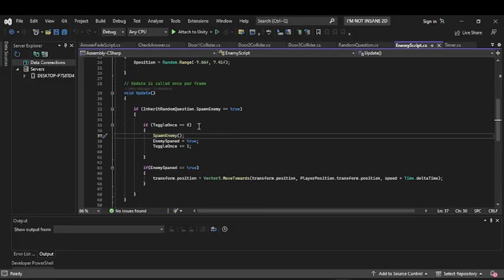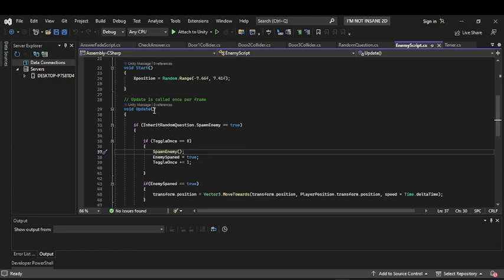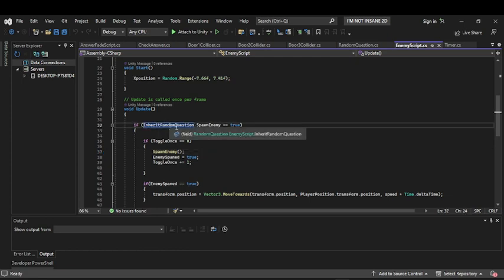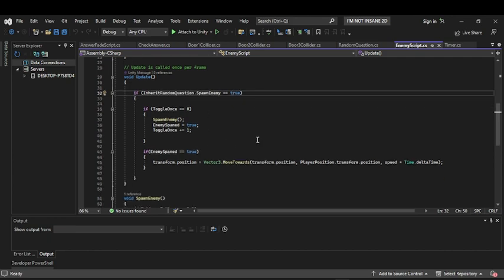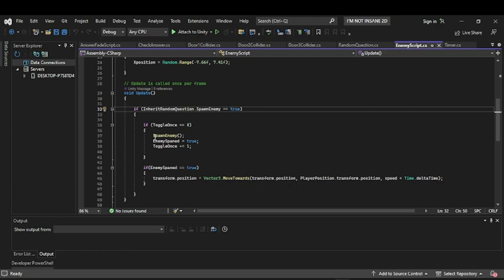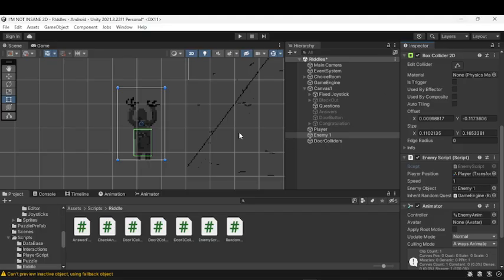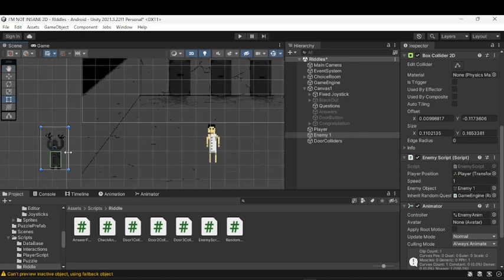There you go. So what this can do is that in update, if there is a condition inside here, we inherit a spawn enemy through. Okay, so we will just spawn him here, inside this room.